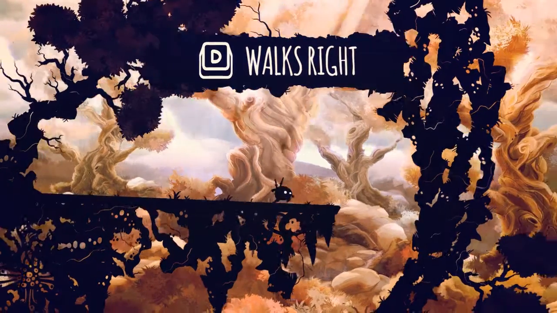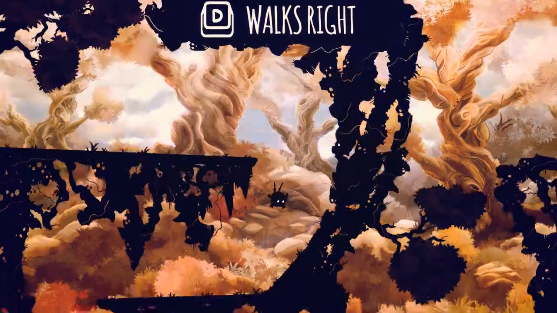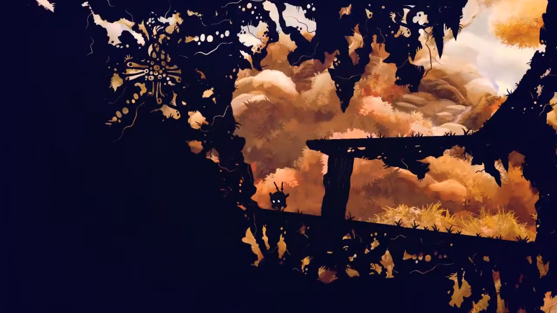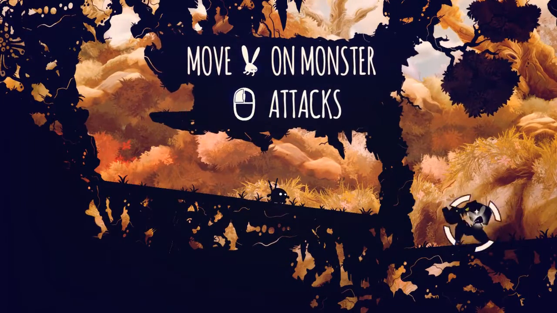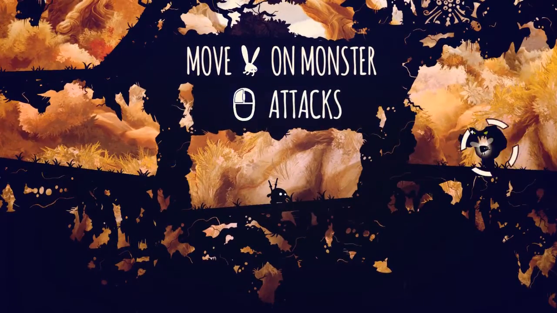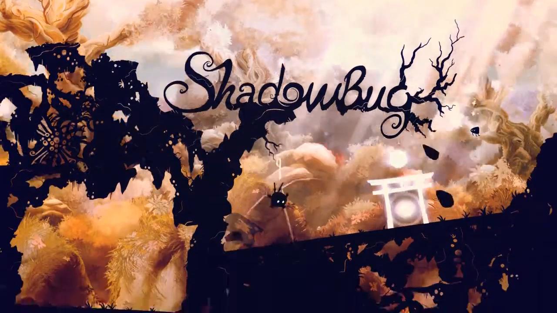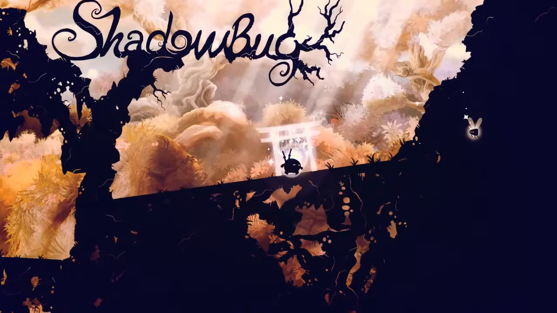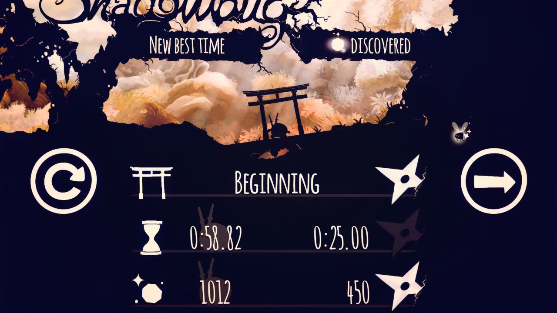Let's see, D walks right. Oh, okay. Do I just drop down to get my eagle on? All right. Yeah. A walks left. The mouse moves. Oh, it moves that. Oh, okay. Move this on a monster and attack. Move on the monster and attack. Okay. And move on the monster and attack. Yeah. It's Shadowbug. All right. It's pretty dope. It's pretty dope.